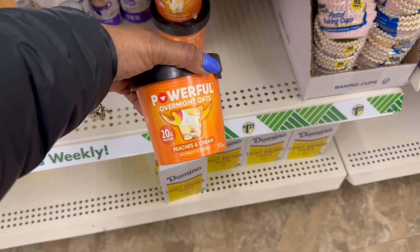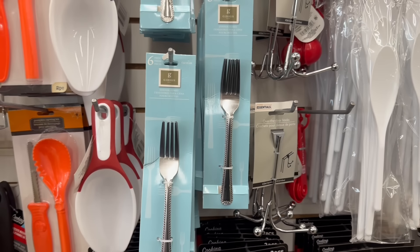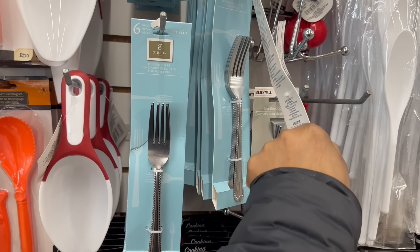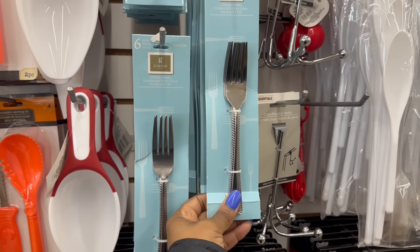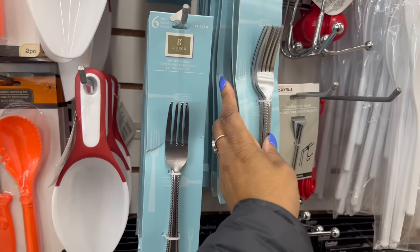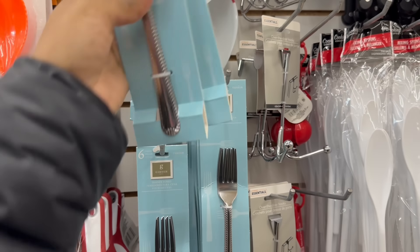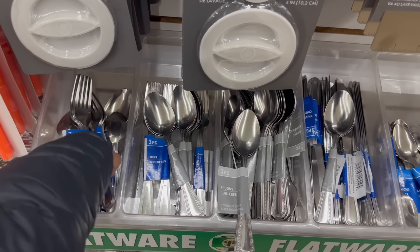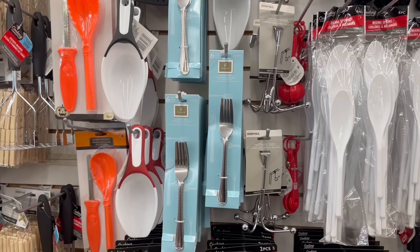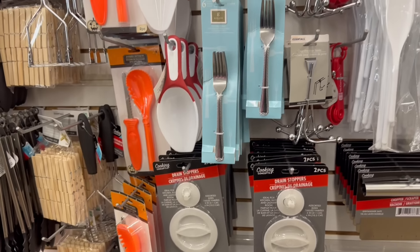No on these powerful overnight oats — they were not good. Shut up! You better stop it on that, girl — it's six forks in here! The Gibson brand dinner forks, and the pattern on it is nice. All I see is forks though. Let me grab the boxes — some of the packaging is bent. Let me take them off. See, these down here are only rocking three. I wonder if there are any more — I don't see them. Yeah, that's all forks. So I need to look for that packaging.